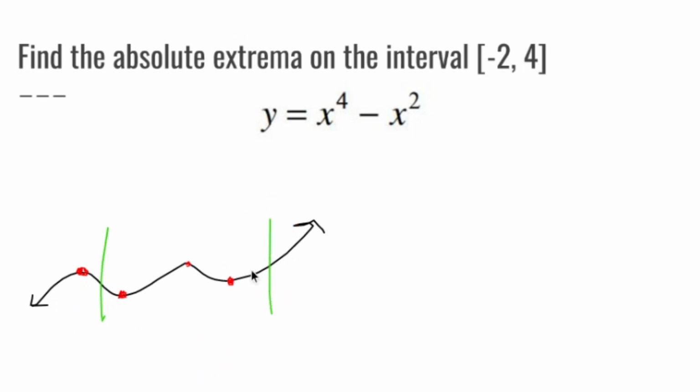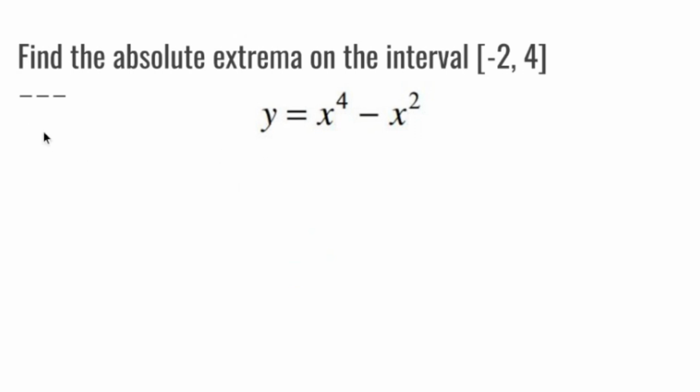Which one of these is the absolute maximum? Which one of these is the absolute minimum? The absolute maximum could be right on the interval, or maybe it's not. Maybe the minimum is, I don't know. But now we're adding extra elements to it. So in order to do the absolute extrema, we still have to do the same thing that we would do for relative extrema, and that's find the critical points.